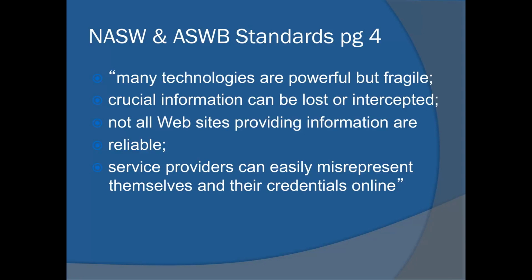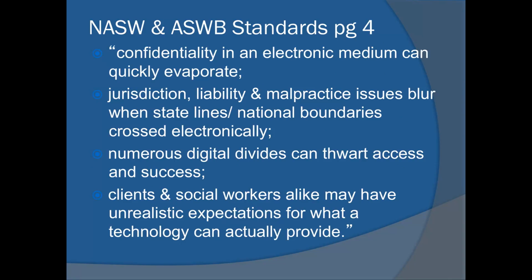This is a good quote from them: many technologies are powerful but fragile. Crucial information can be lost or intercepted. Not all websites providing information are reliable, which we've already talked about. Service providers can easily misrepresent themselves and their credentials online, which can be very dangerous. Confidentiality can quickly evaporate. Jurisdiction, liability, and malpractice can blur between state lines. Again, if I'm a social worker providing services for clients out in California.